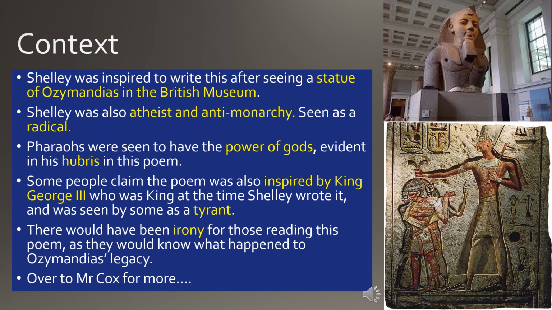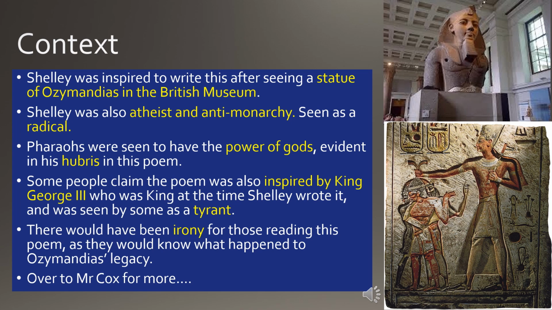Some people also claim this poem was inspired by King George III, who was king at the time when Shelley wrote the poem, and was seen by many as a tyrant. He had ruled for a really long time, and lots of people thought that he was abusing his power among the society, but also by waging various wars that weren't coming back with much return financially for the country.